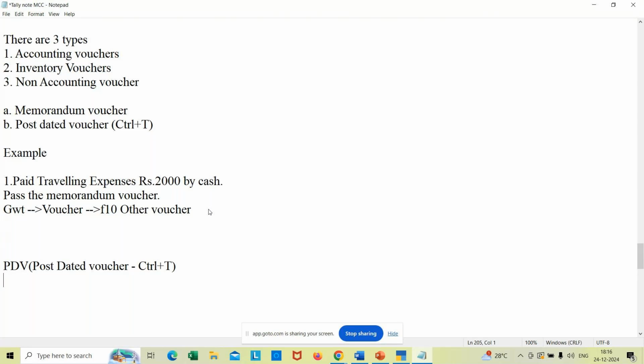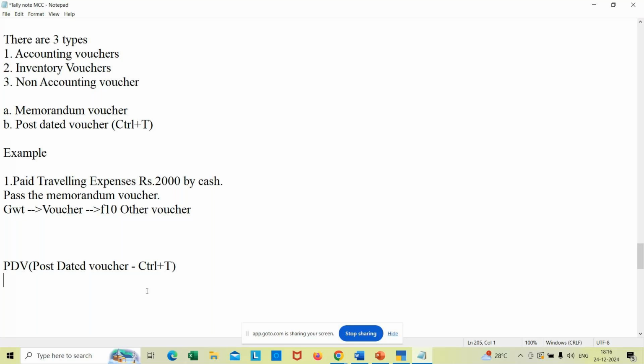This post-dated voucher is a financial document created in accounting software, and it allows the user to record transactions that will occur on future dates, for example, a post-dated check. Here I'll take one example. Every month we pay the company rent. Now we are in the month of December, and I am supposed to pay rent every month. So the January month rent I am paying in December itself through a check. What I will do is give the owner a post-dated check.